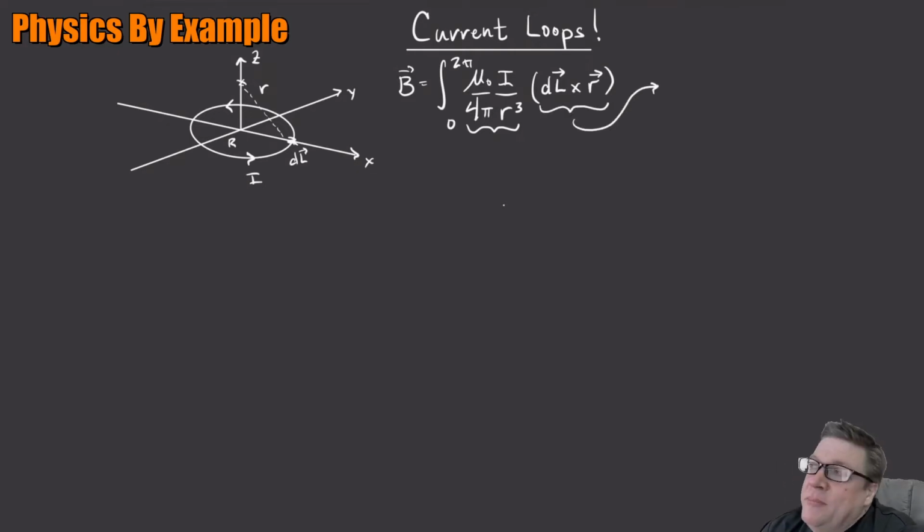It's the other part that we're going to have to be a little bit more careful with, because we're integrating that cross product as we go around the circle. Normally that would involve some sines and cosines and all that, but let's be a little bit clever, like what we did before with the electric field. Let's see if we can use symmetry to make that a lot easier, so we don't actually have to integrate stuff.